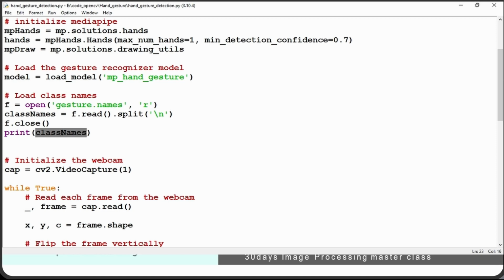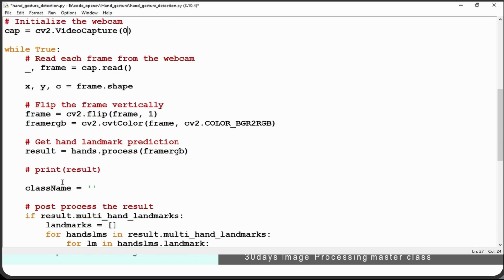After that, only the screen and frame are visible. Okay, right. So initialize the webcam. The next process: cap is equal to cv2.VideoCapture, which will be helpful for initializing the webcam. After that, because the camera is initialized, we need to read with the help of the read function. So initially this particular loop is created. Only when you click that will it be terminated. Otherwise, the while loop runs automatically as long as the condition is true.